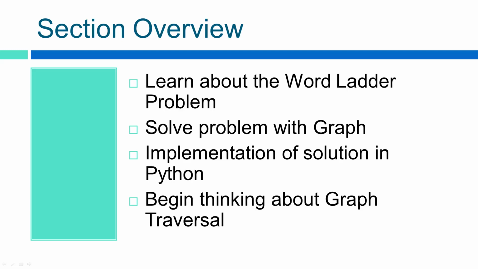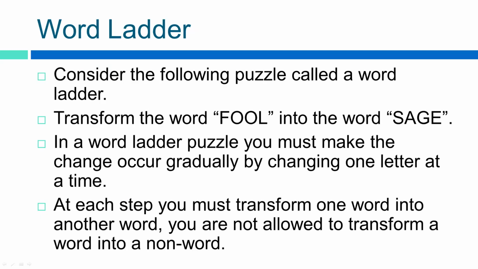traversal. A quick note on the implementation of a solution in Python: we're not actually going to live code anything out, because the main purpose of this lecture and the word ladder problem in general is just to get us thinking about how we can actually traverse through a graph and what kind of problems we can apply a graph to. So what is the word ladder problem?